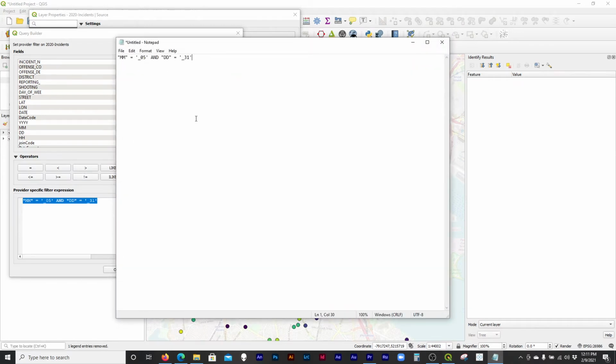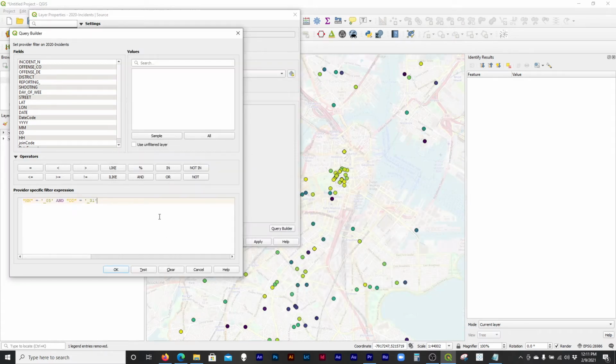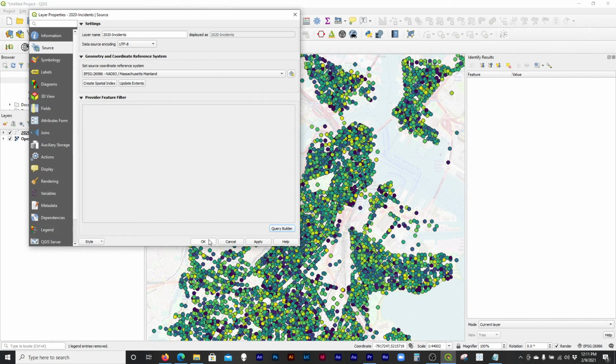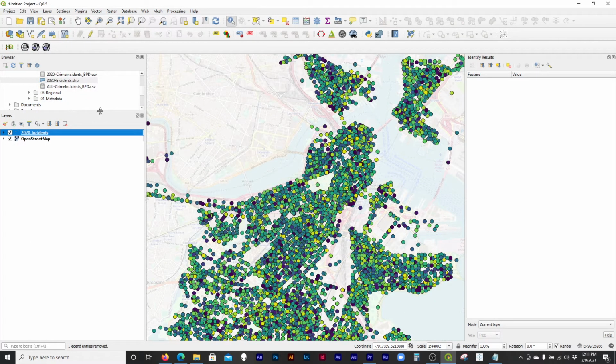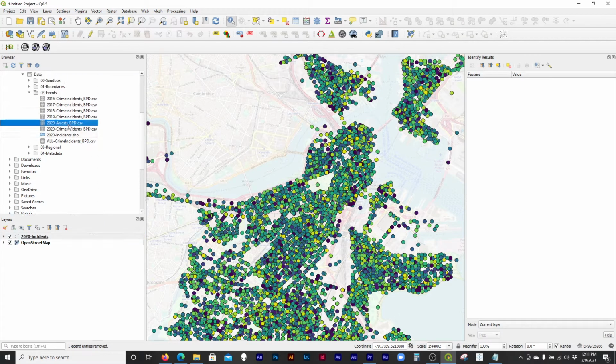And so here's one query. This is day in question. I'm going to keep that as a query, and as I make more queries, I'll probably end up adding them to this notepad here. So I'm going to delete this now. Got it written down. Okay, and we've got our whole database again. Now what I want to do is bring in these 2020 arrests, which is a CSV. It's just a table.